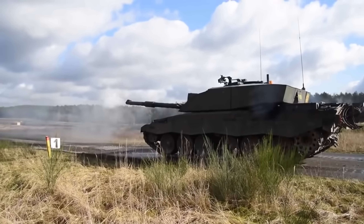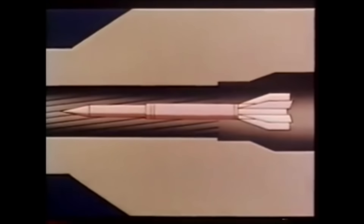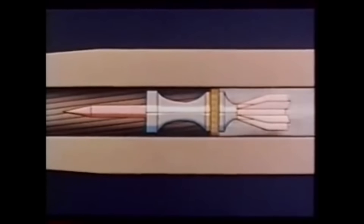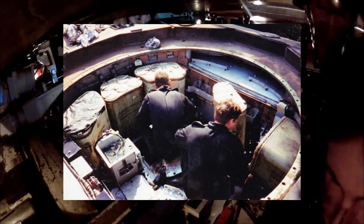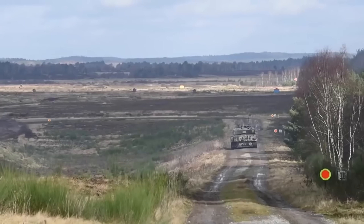The APFSDS round is ultimately one of the main reasons behind the change to smoothbore, and this takes some explaining. APFSDS rounds are about as effective as they are long, given the materials are the same — shorter darts are simply not as effective and carry less penetrating power. But why is this limited on the Challenger 2? The two-piece ammunition setup on the L30A1 is the issue. Its ammunition storage is great for keeping the reactive propellant charge lower in the hull in protected storage bins, but is not as effective as blowout panels, and this limits the length of the projectile that can be fielded. However, even without this storage problem, it's still not perfect.